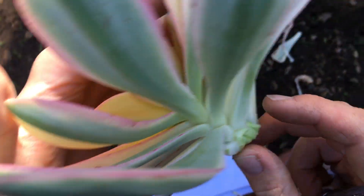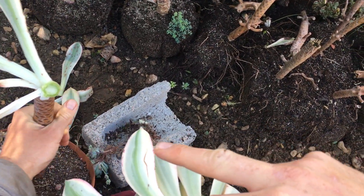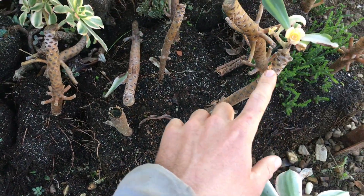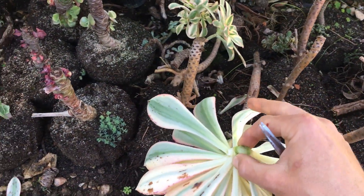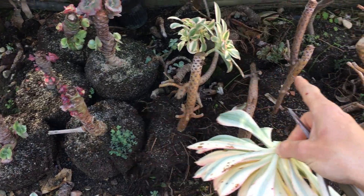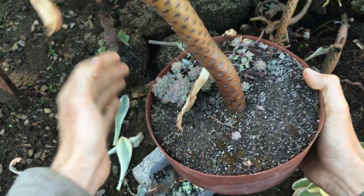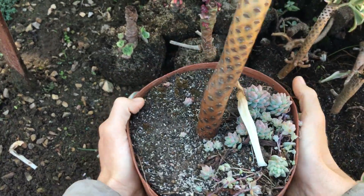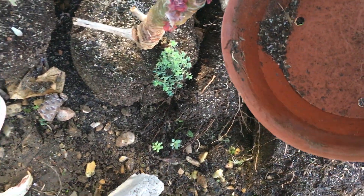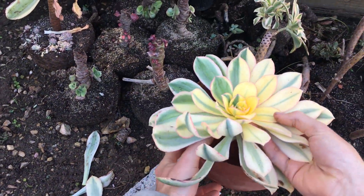When you plant it again you want to take off the bottom leaves so there's just a tiny bit of space — you can do this with all your succulents, just break it off. An interesting fact: this plant doesn't want full sun; it can actually be in the shade. This table over here is completely in the shade and I found the plants do well there. I'm going to take it out of the pot — just give the pot a squeeze and a twist — and leave that aside so hopefully it will grow.